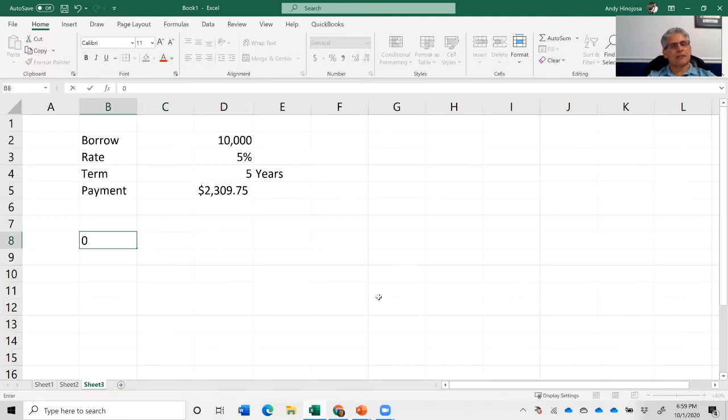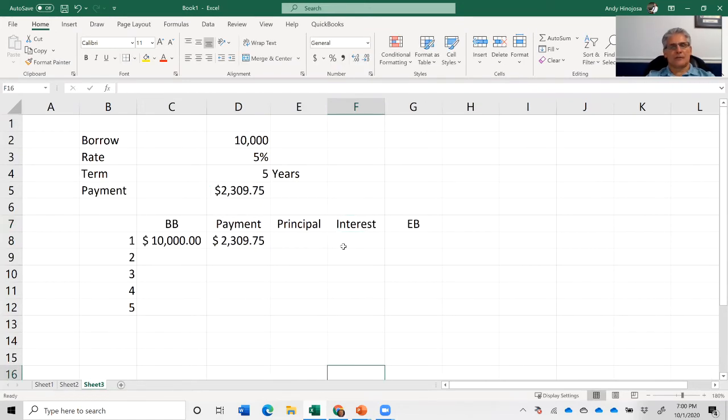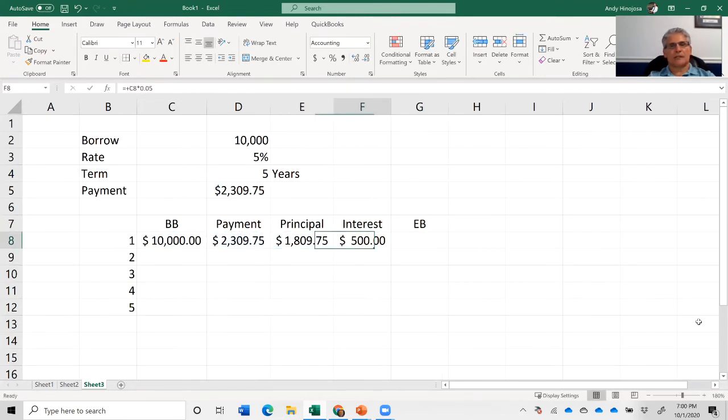So as an example here, let's say in the first, second, third, fourth, fifth year, we have our beginning balance. That's going to be $10,000. When we make a payment, a portion of it is going to be for principal, and a portion is going to go towards interest. So the way we figure our interest is we'll take the outstanding balance and multiply it by 0.05, take our payment, subtract the interest portion, and then our ending balance is going to be taking the beginning balance minus the principal portion.